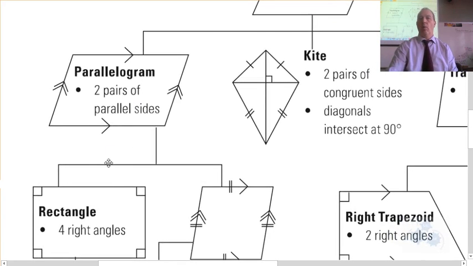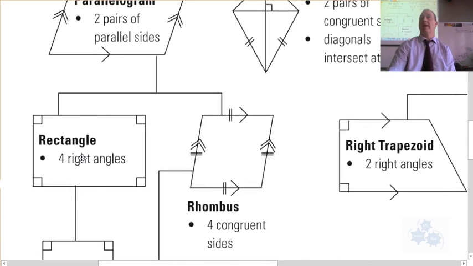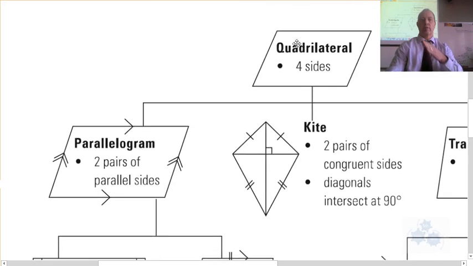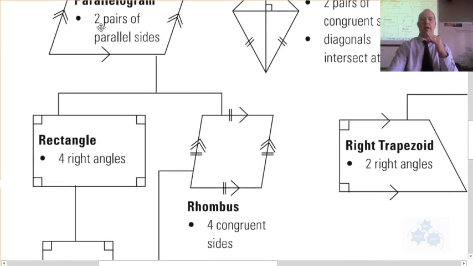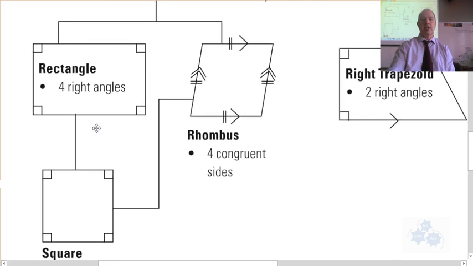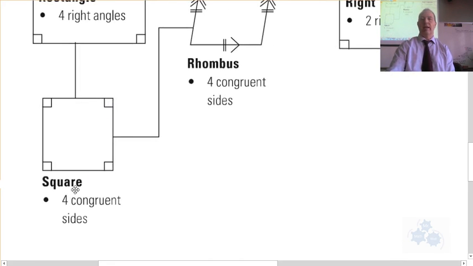But let's talk about that. One type of parallelogram is a rectangle. That's a parallelogram. So I would encourage you to draw this sort of chart here, or at least put parallelograms and rectangles together in your notes. A rectangle has 4 right angles. So that's when the sides are straight up and down, and then straight side to side. We know what a rectangle is. And in a rectangle, the sides are not necessarily equal either. A special type of rectangle that also has 4 congruent sides is called a square.